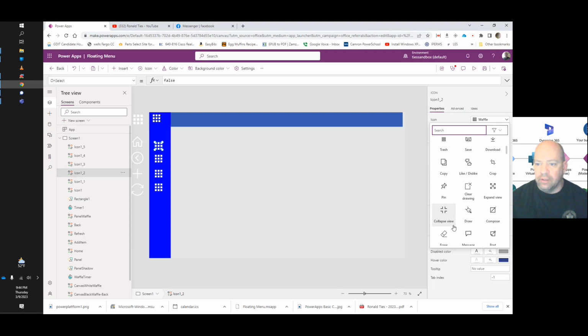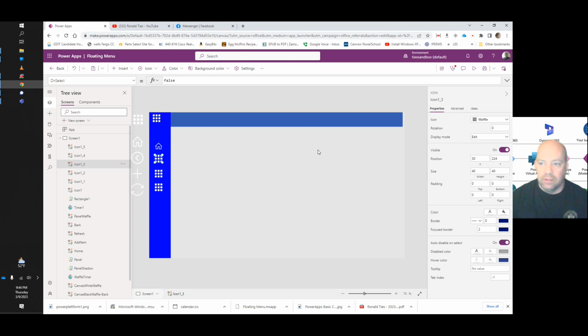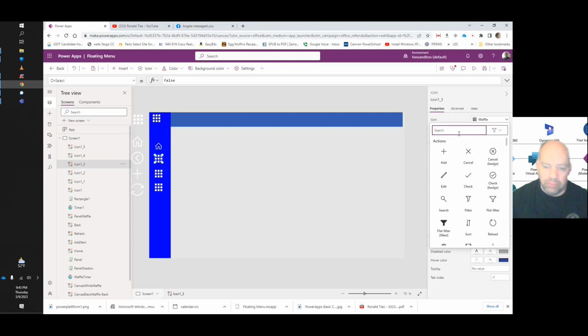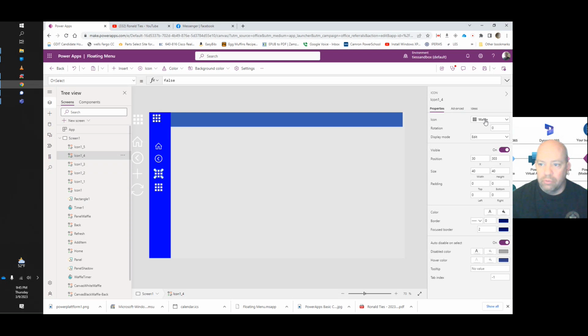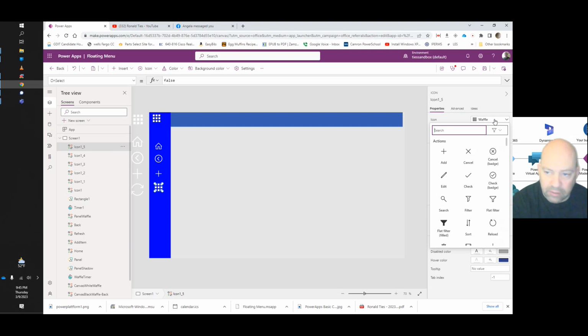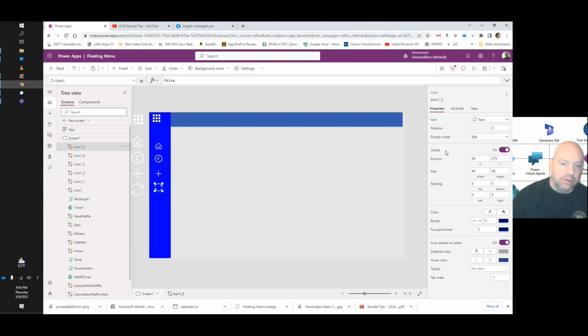You go down here to home and select it. Boom, comes your home button. And then the next one, we'll make a back button. And here, we'll make this one our add button. And this one here, we'll make our sync button. Okay. All right, we got our buttons in there.